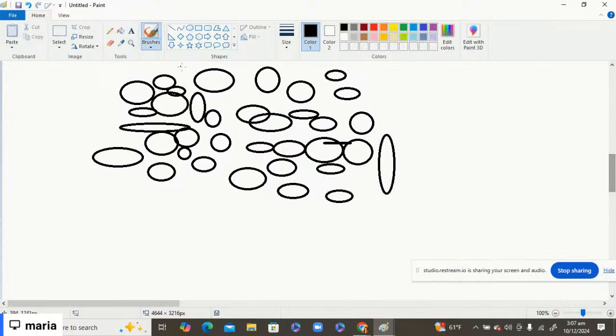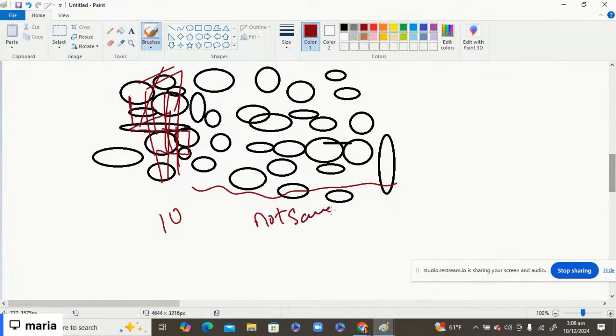Look, for example, when we count, the count one I just covered up: 1, 2, 3, 4, 5, 6, 7, 8, 9, 10. This portion I just counted, so it means it's 10. Look at the remaining portion. Is it equal? No, it's not equal, it's not the same. Is it less than that? No, it's greater.